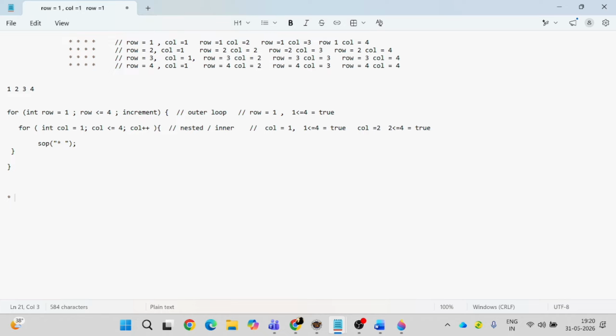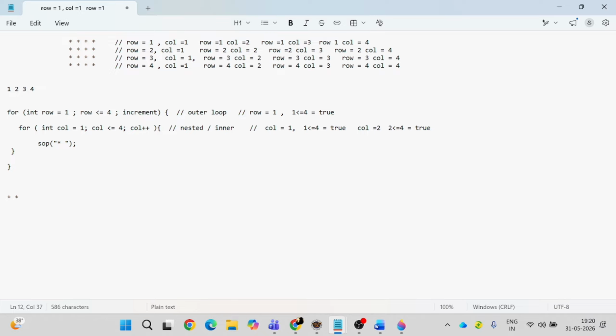The cursor is actually blinking after the first row, first star. So the cursor is already blinking with some space. Yes, the cursor is already blinking from the first star, right? So now the star will print over here. Now we provided some space here. Now next, what will happen? There is no next statement after this println statement. Then it will do increment.